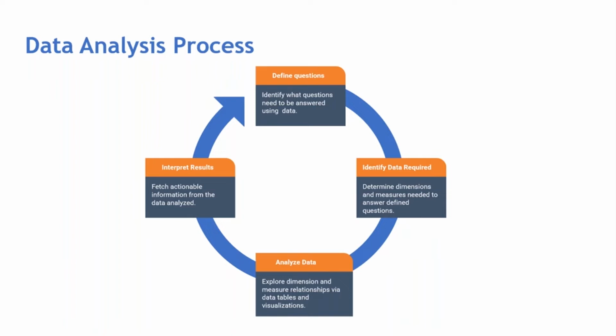And then what we do is interpret results, fetch actionable information from the data analyzed. So when the data is fetched from multiple sources, we have to create and interpret results. That means we have to create a visualization on top of that, which is more appropriate and makes sense, so that the business user in front of you or the higher person inside the company doesn't need to see the data, but can visualize the graph and make sense out of it.